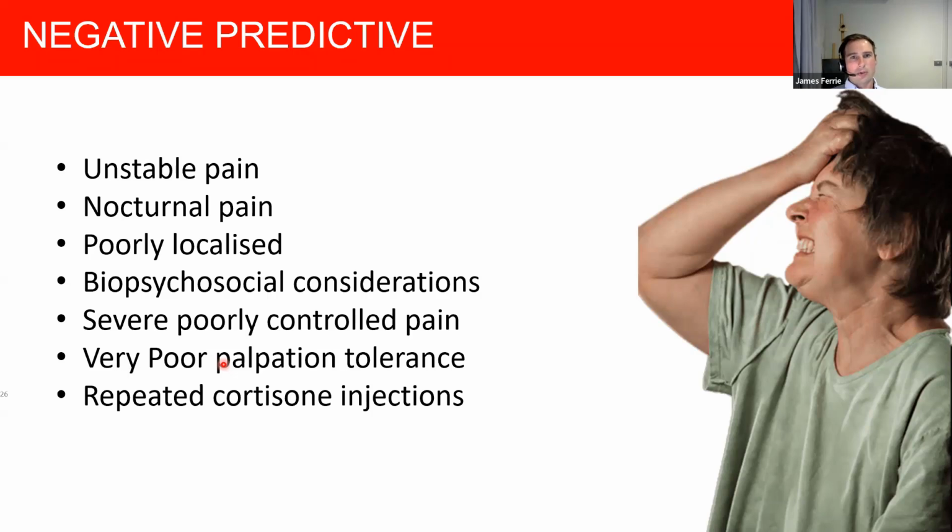These are the patients that I will hesitate with before jumping in and doing Shockwave right away. These are patients with unstable pain. They don't really know what's triggering their pain. They may have pain at night. Sometimes it's really sore and other times it's not, but their pain is really unstable and they have trouble knowing when it's flaring up and when it's not. Again, if that pain is really poorly located, if you ask them to point to the location where it hurts the most and they point to the whole thing, it's hard to know where you want to deliver all of your energy.